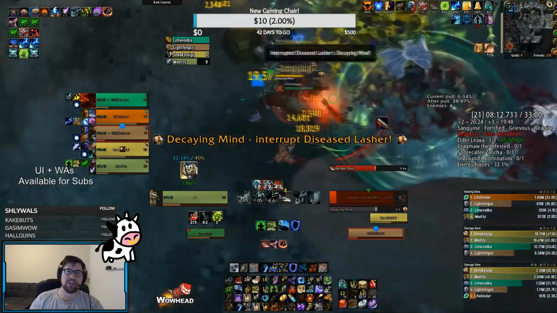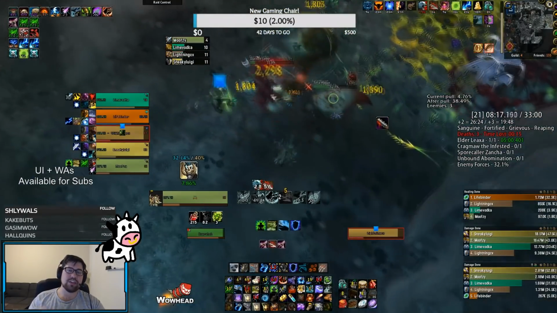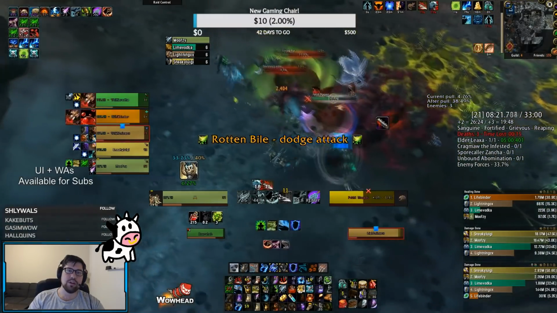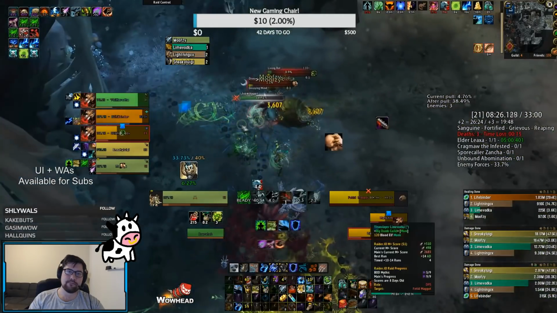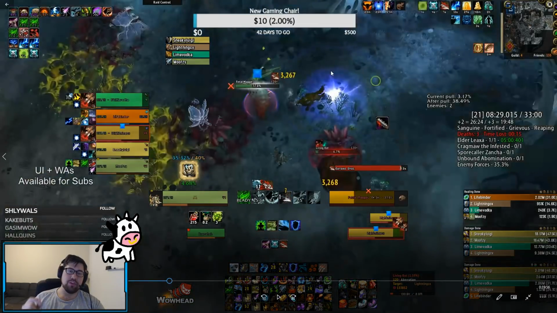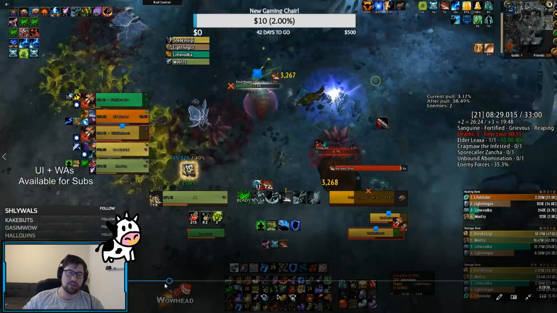We use the Ring of Peace right there. We're still getting our interrupts on the Decaying Mind, or the Disease Lashers, I'm sorry, on Decaying Mind, what they cast. Okay, so right there, I don't know if you noticed, but if you don't have this targeting WeakAura that I'm using, you can see sort of names above their nameplates when they cast abilities. It's very, very, very useful. And so just going back right there.